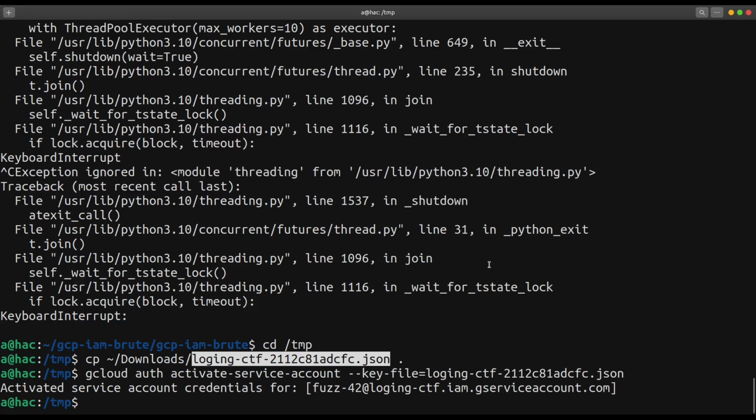By the way, a small summary of what we did earlier. We started with a lab from Pwn Labs, where we learned how we can fuzz our IAM permissions by abusing the test IAM API. We also got to know about a tool called GCP IAM Brute. Now, we will fuzz one more time, but in my Google Cloud, and I just want to show you the whole cloud logging thing.